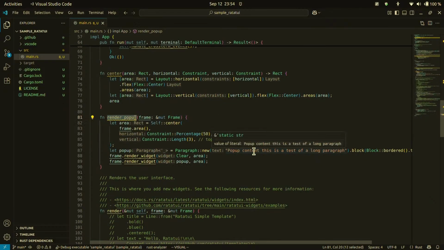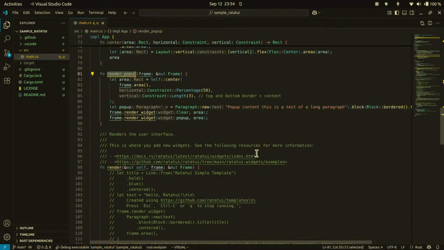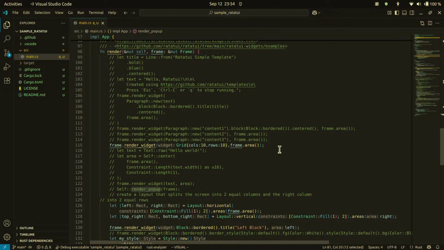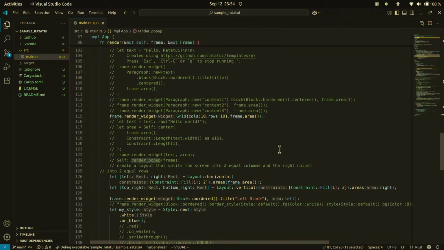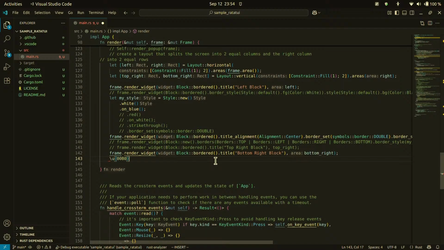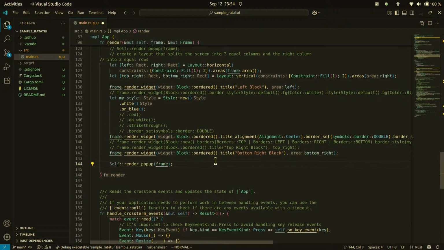If I call render pop-up after this, it will overlap whatever we had rendered here.